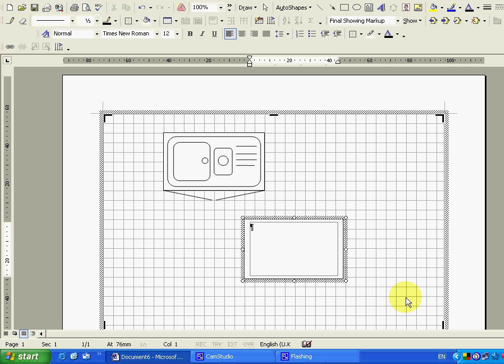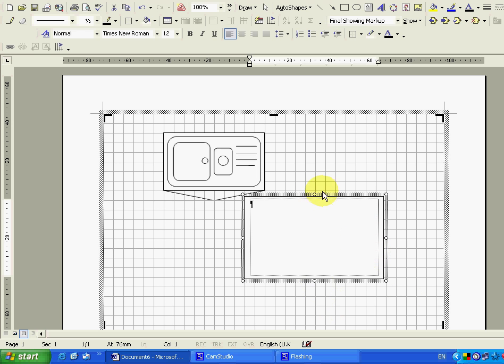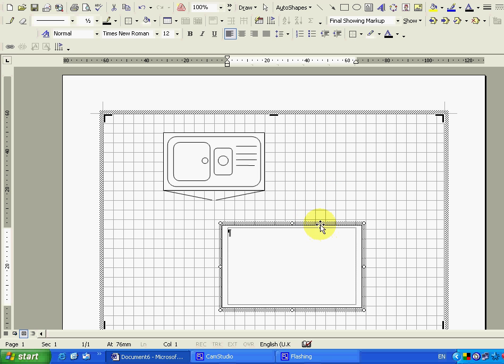If we hover in the correct part on its perimeter, we can move it, and again you'll recognize that cursor. And if I go to the start prompt there, I can type in whatever text I want, and then I can change that as I would on any other text document. I can either use bold, italics, underline, I can change the font size, and I can change the font itself.